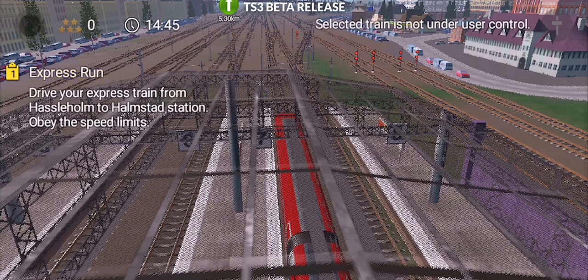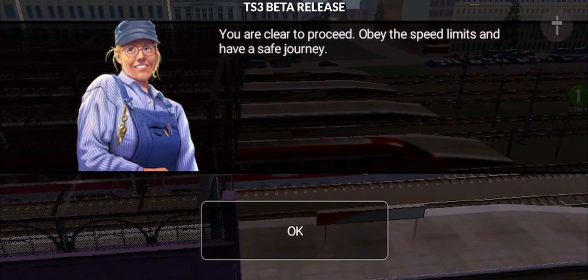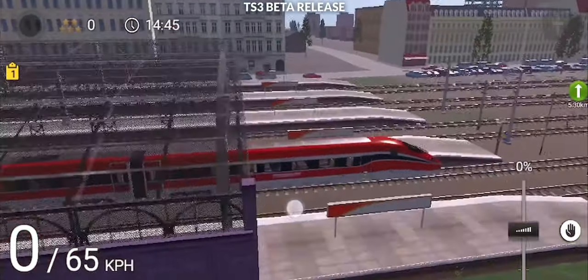But you'll notice it goes really quickly around the sector. So I press again. Yeah, and it goes straight, very quickly around. So the phone really is struggling, especially on this one.